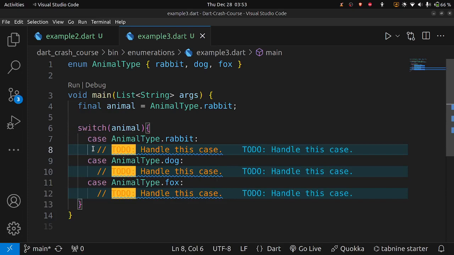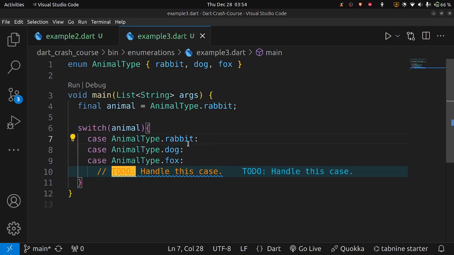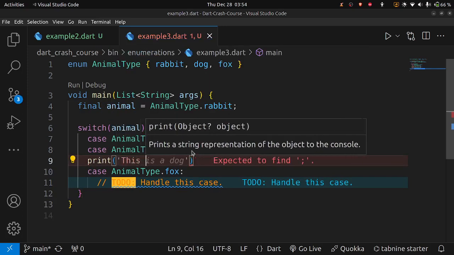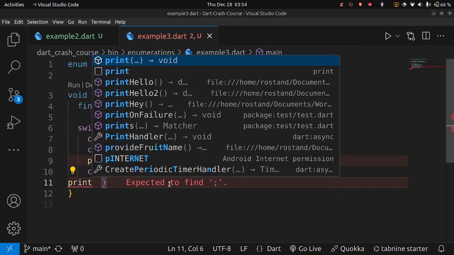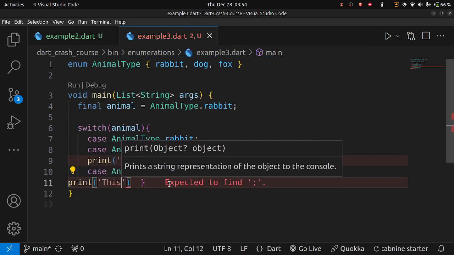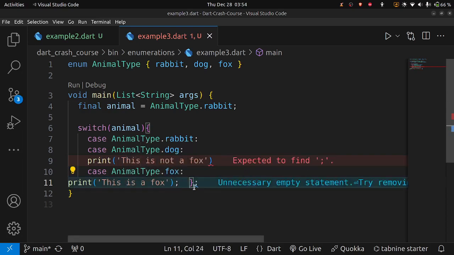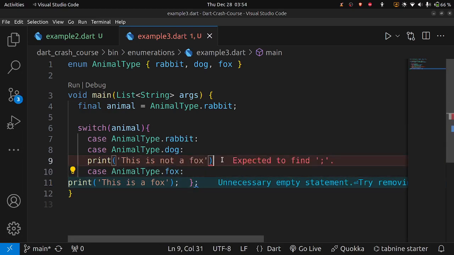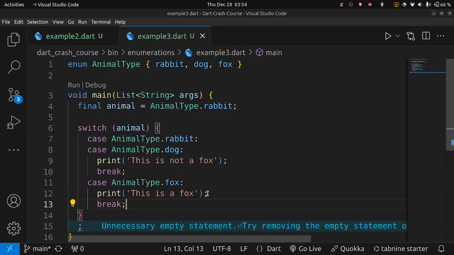Now, this is actually what I meant by fall through, if we don't add break statements, by printing something like this is not a fox, and then here we could have print this is a fox, and then we will have to break here and as well here.